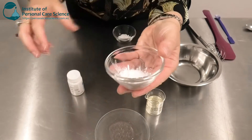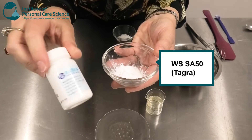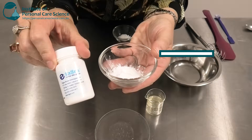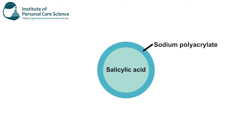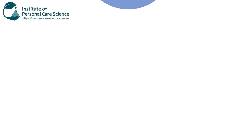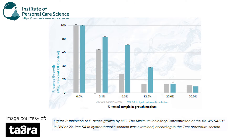This is the active material that's going to make it possible. It is WSSA50 by Tagra Ingredients. What they've done is they've coated the salicylic acid with sodium polyacrylate to make it really easy to go into the formula and to help it be stable. It's also been shown that it's still just as effective even with the coating as without, yet it makes formulating with this ingredient so much simpler.